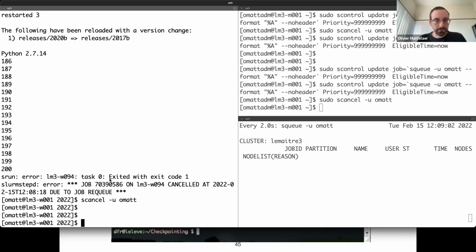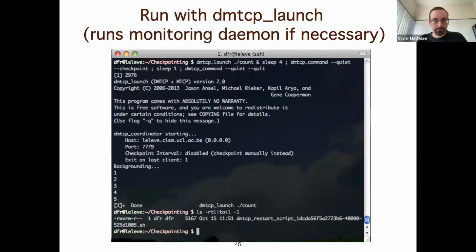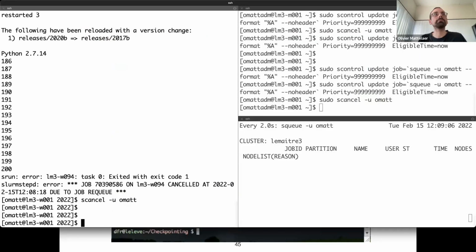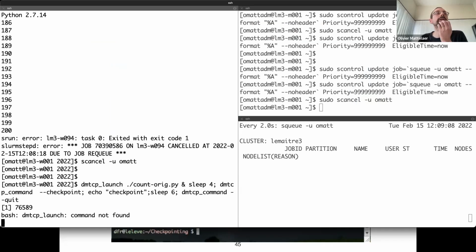And now I want to run this. Here I'm launching my counter.py, which is my original Python script, which doesn't have any checkpointing in it. I put Python here, but it really can run C, pure executables, whatever program you can run. You just start with dmtcp_launch.